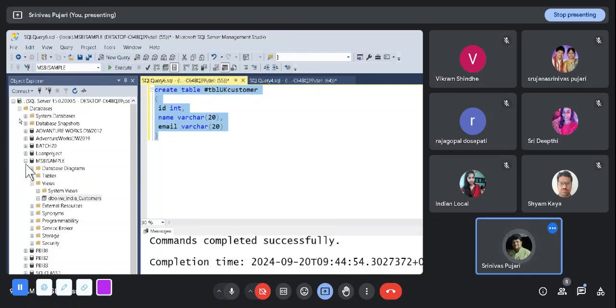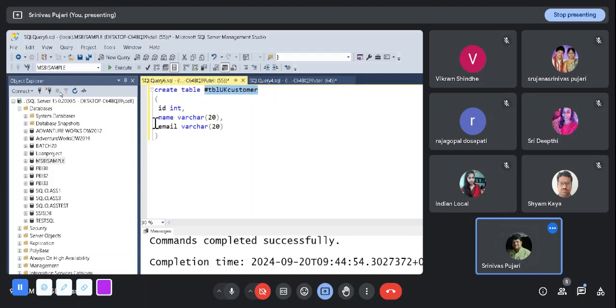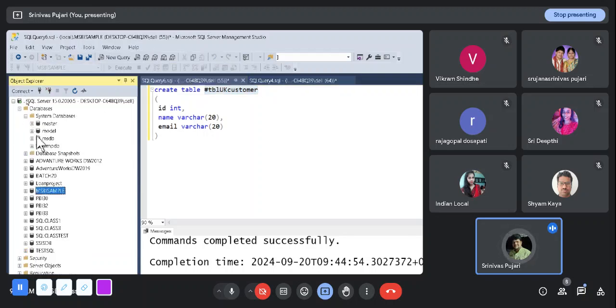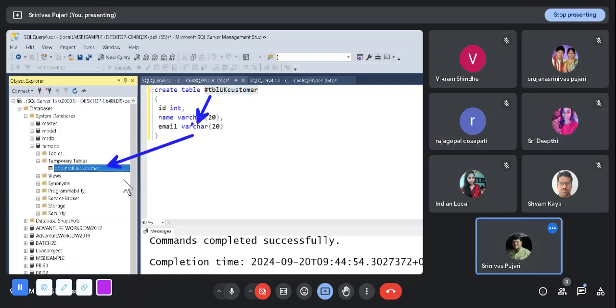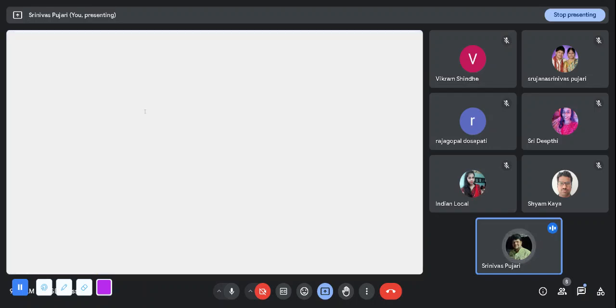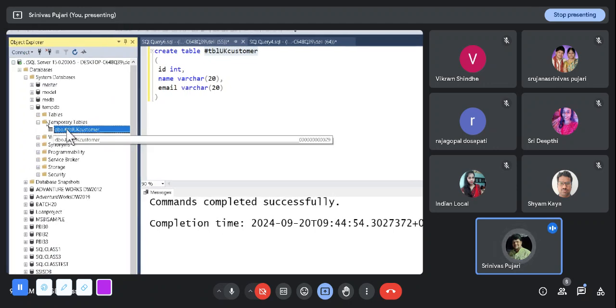It is created same as a permanent table only, but it will be a temporary table when you go with this hash. If you go to the system database, there is a tempdb, and you can go to the temporary tables. Whatever temp table you created will be stored there. Clear? So a temp table is stored in the tempdb.